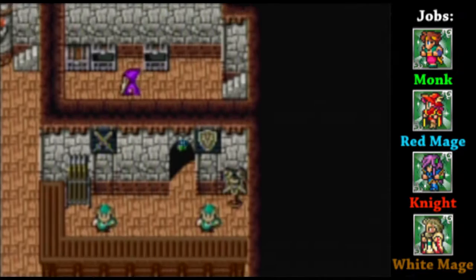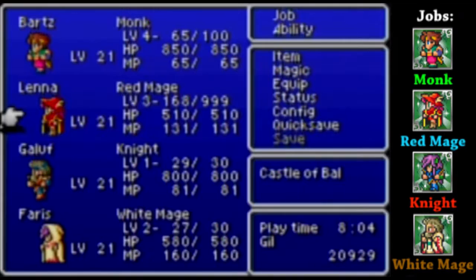I actually didn't know those things. I was like, what's this right here? But yeah, there's actually an angel robe over there you can grab as well. I don't think any of our... Do I have anyone that can actually use that?